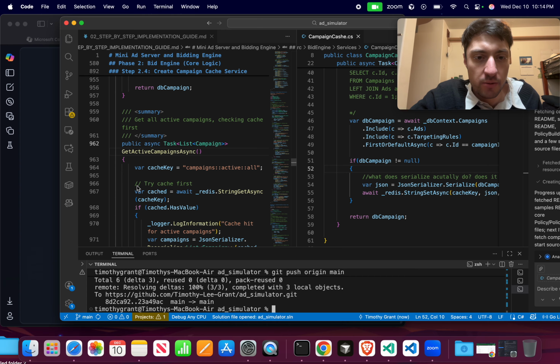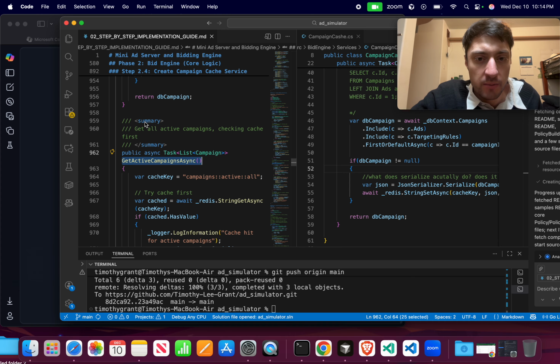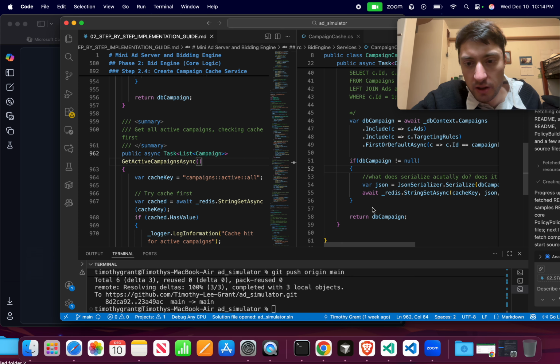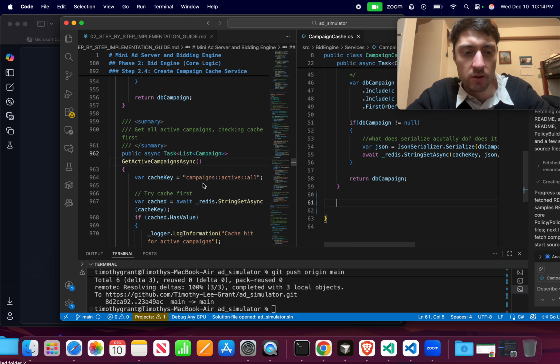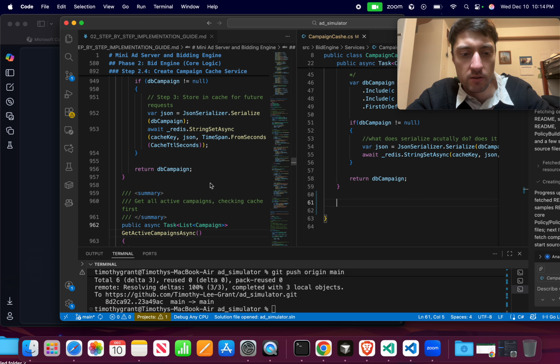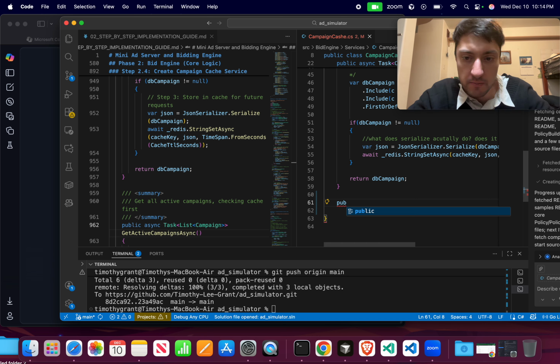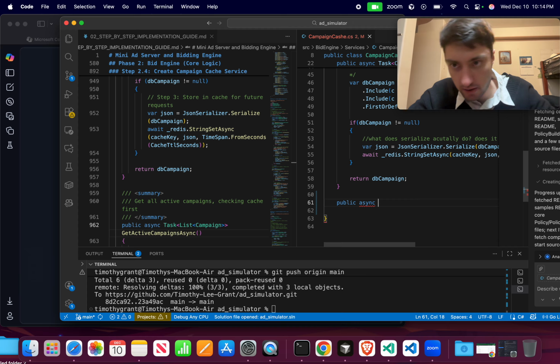Okay, so now what are we going to do? We're going to come down here and we're going to get active campaigns. Get all active campaigns, checking cache first. So what I think I'm going to do here is we're going to have a new method, and I'm going to try not to look at it actually. So we're going to have a public, okay, and async, and then based off of the method, I'm going to try to understand what we're going to do.